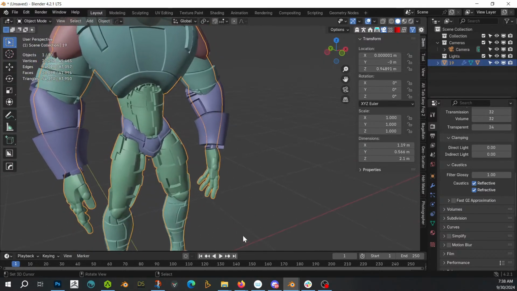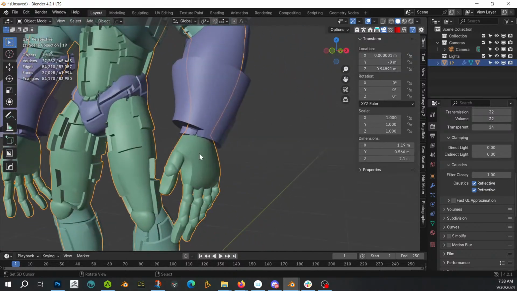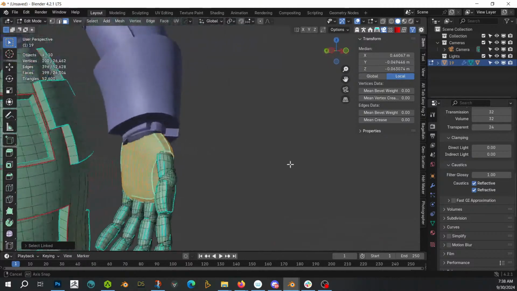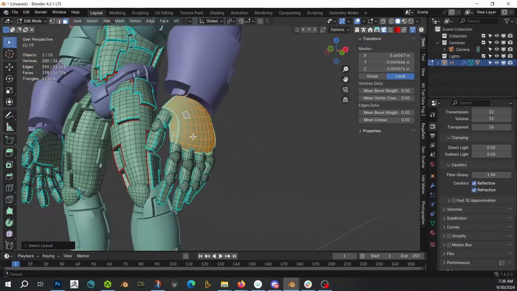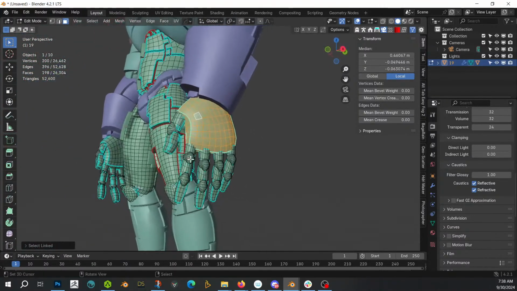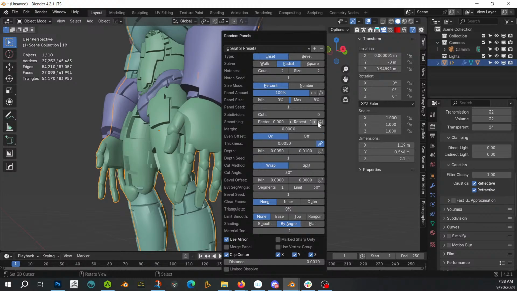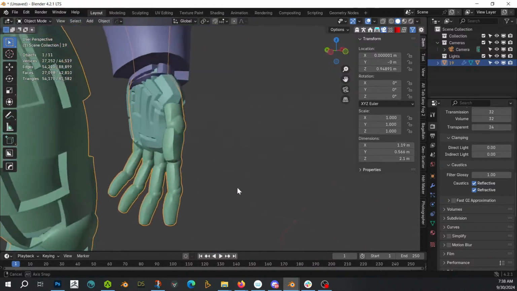Okay. His hands. We'll start with just the palm section. We might not even need to do too much to the actual fingers. That sort of looks robotic already anyway. Square, just to cut it in a little bit.